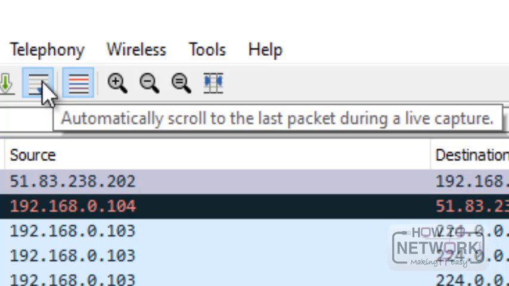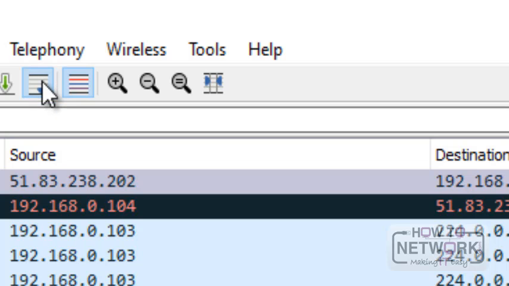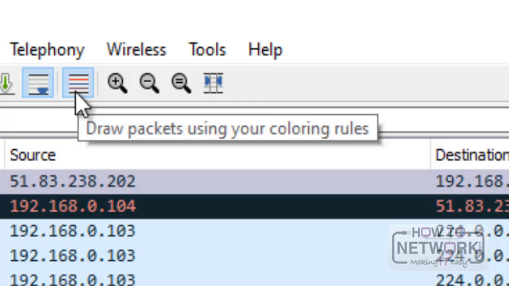This is the option to automatically scroll to the last packet during the live capture. Otherwise, you wouldn't see the last packet captured, it would stay in the first.